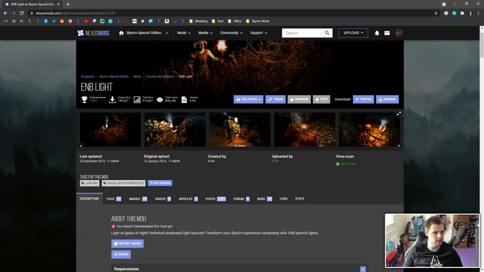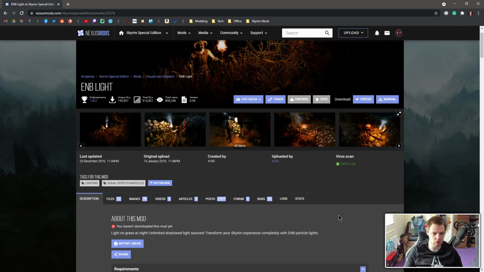Now, this mod basically says on the page here that it's unlimited shadowed light sources. And in a sense, yes. However, it's not really the answer to the overarching problem that the Skyrim engine has. So just a quick one, if you're not aware, essentially the whole issue that we're trying to dodge here is that Skyrim lights, when there are too many in close proximity overlapping each other, and especially on single meshes, if too many lights are bouncing off a mesh's surface, it tends to cause light flickering.